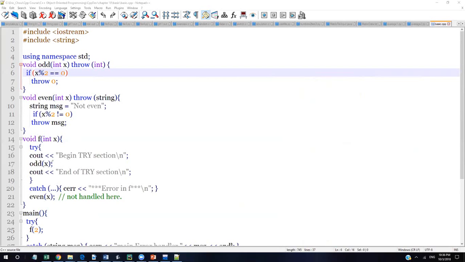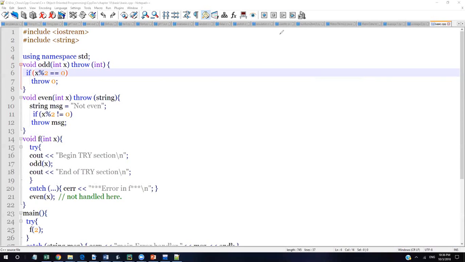So right here, if I have f of 2, you come here and throw 0, so 0 will be thrown, and you will say C error, and after that is printed out, you check even 0. 0 is passed over here, and if it's odd, it will throw out a message. But because 0 is an even number, it won't throw out anything.